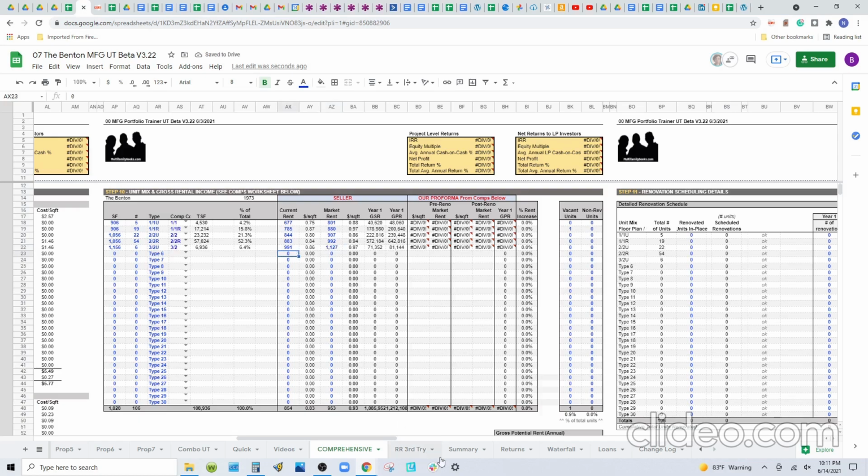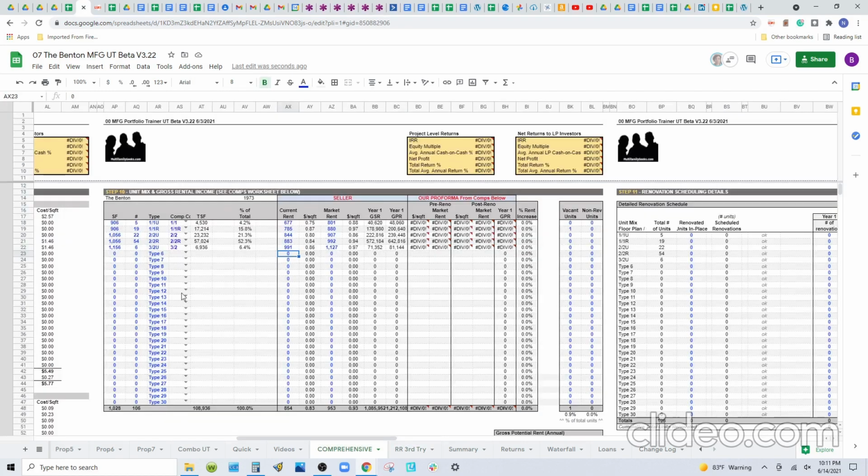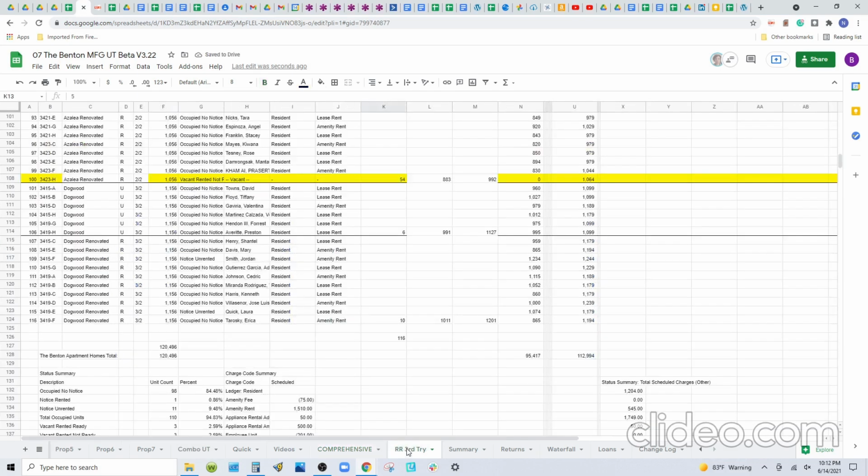Again, a big difference there between what they're charging and market. All right, so let's see. 1156 is a 3-2 renovated, and there's 10. So we'll code it as a 3-2R. There we go. All right, so 1011 and 1201.